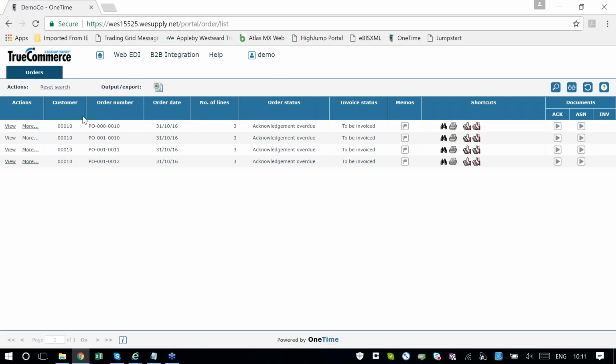These sections display information about the order. This could be your Sage customer numbers, obviously their order numbers, but you can choose which columns you wish to see here by using this view profile screen. You might choose to see delivery dates or value of orders. So you have a list of the orders.